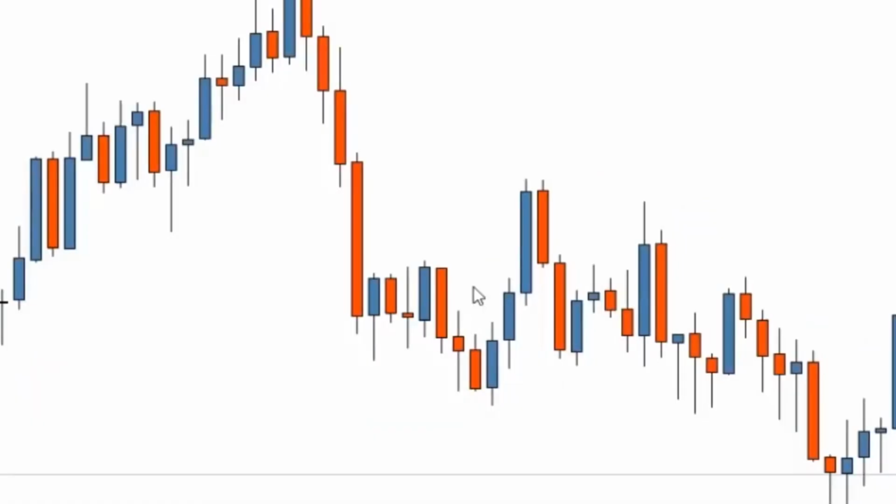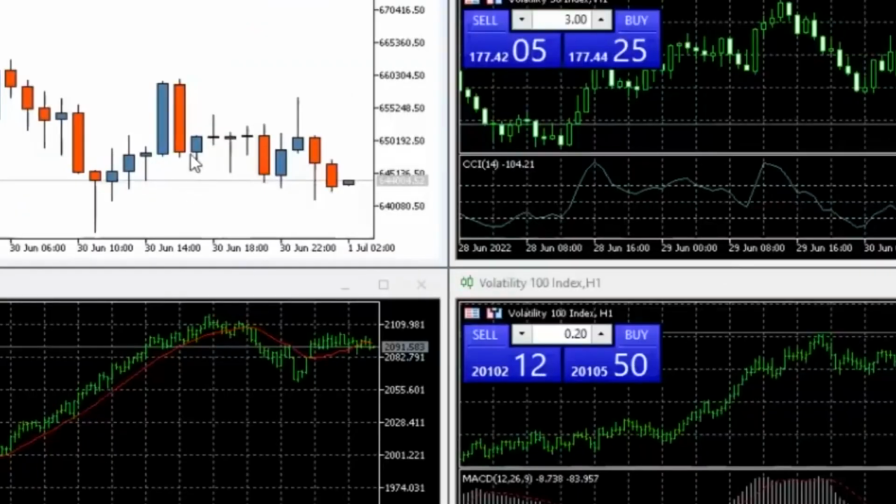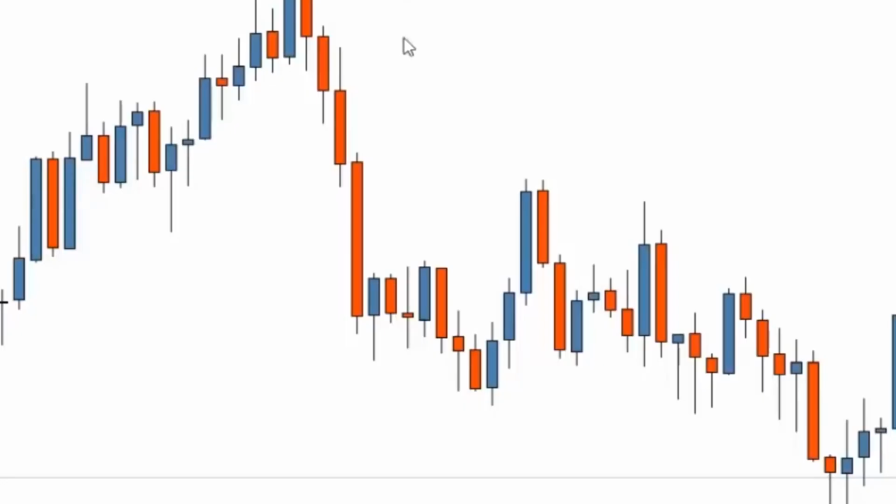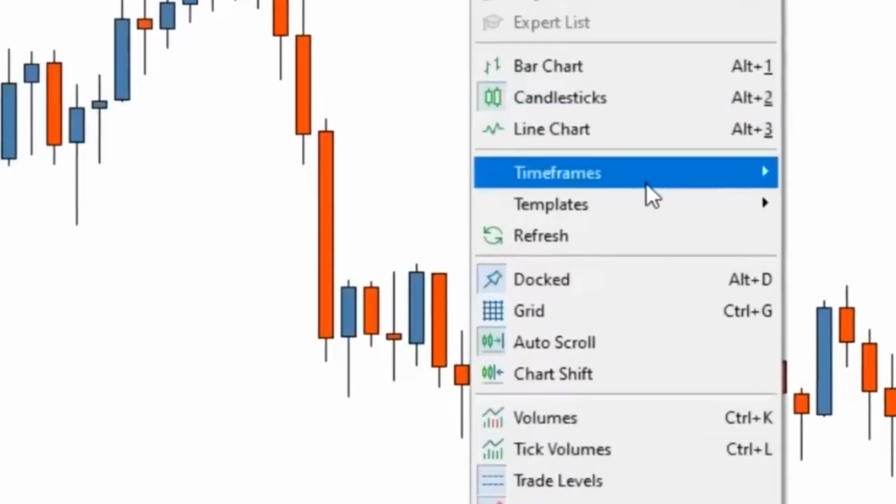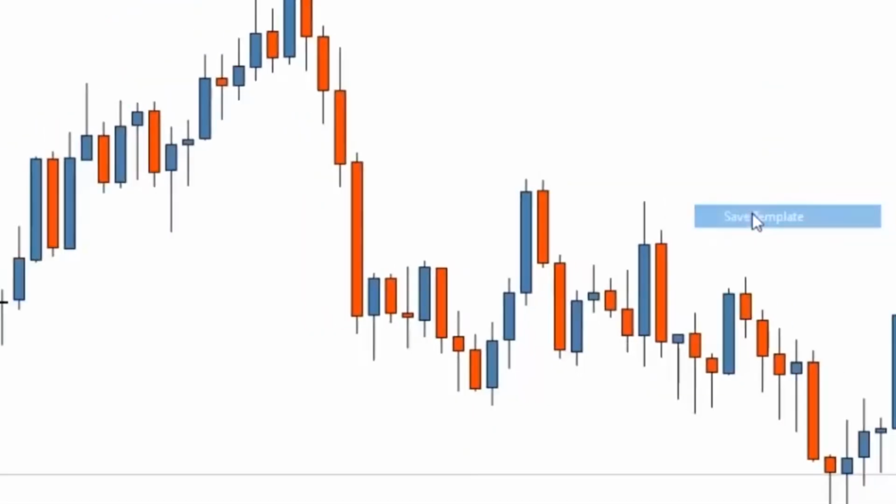How do I save this? Let's minimize this, and you can see that the other ones I'll have to go over. The same thing on the other ones. I don't want to go through the process, and I just want to do every one of these things in one click. I can literally just come back to this particular window and save this template. So all you got to do is just right-click on the chart, go to templates, and click on Save Template.